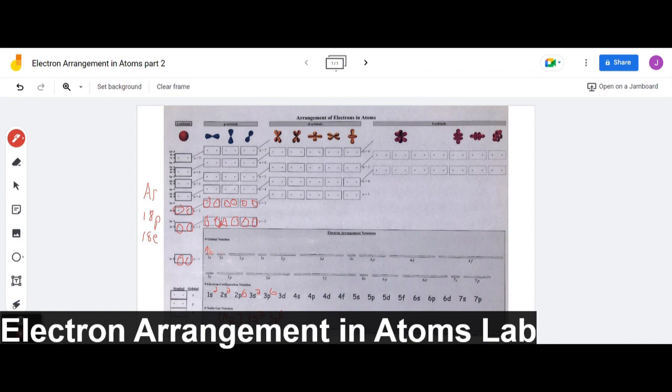Now for the arrows in the boxes, we're simply putting the same number of arrows as we've placed circles in the boxes on the left side. And then apologize for the sloppiness here. Each arrow within a box points the opposite direction. If you count them up, we should have 18 total. Go ahead and take a screenshot. I'll clear the frame.